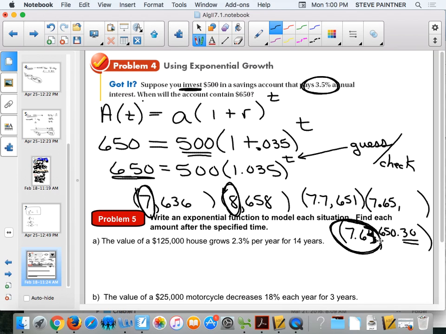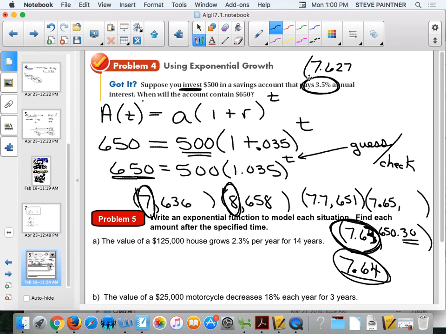Would you agree that this one or this one is pretty good for an answer? Yeah, it's kind of hard to know unless I really punched it with you guys. But the closer and closer you can get, the better your answer is. So let's say about 7.6 to 7.65. I got one with a penny off. 7.627.